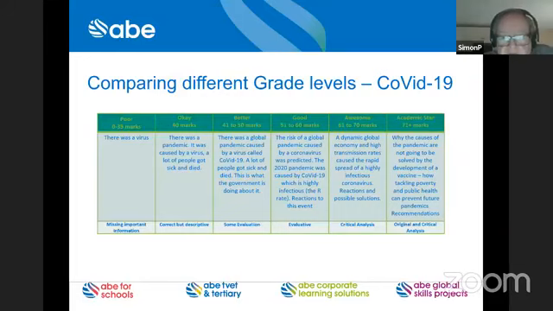So to get some evaluation into your response to a question on this topic, it could be that there was a global pandemic caused by a virus called COVID-19. A lot of people got sick and prematurely died, and this is what governments and non-governmental agencies around the world are doing about it. There is some evaluation, some interest and demonstration of cause and effect. Really, to develop this, we're looking between a high pass and a merit mark.